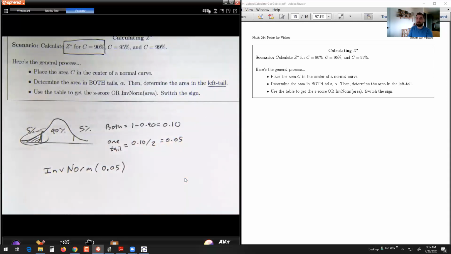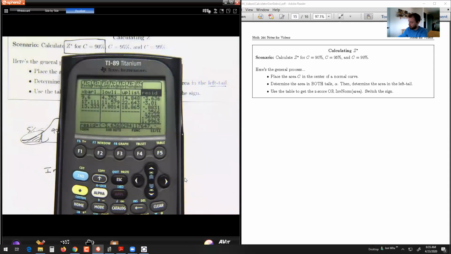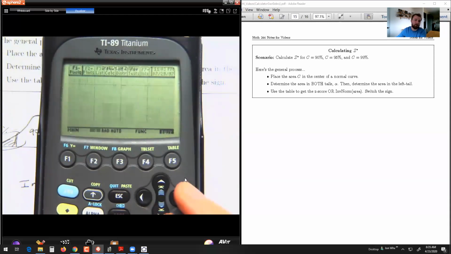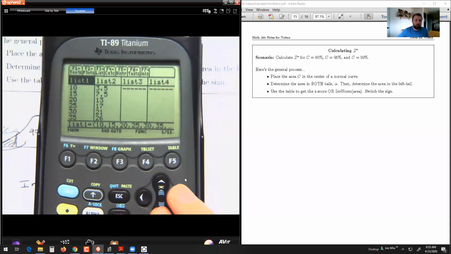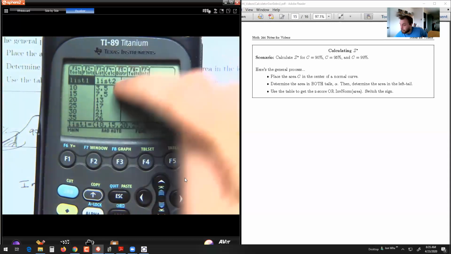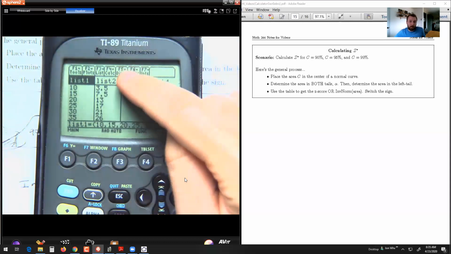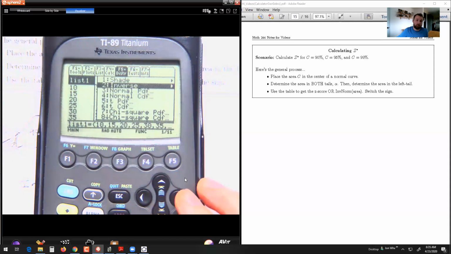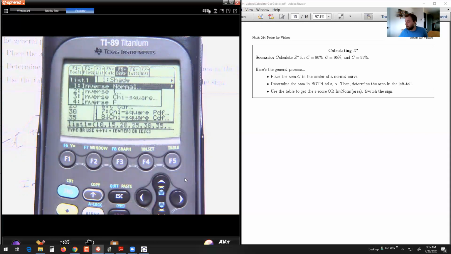Let me show you how to do this in the TI-89 calculator first. So I'm going into the same spot I always go inside of my TI-89, stat list editor. So I go apps, I choose stat list editor, and I go over to the top here. I'm looking at F5. To get to F5, I just hit the button for F5. I'm going in the inverse direction. So I'm going to choose inverse. I can either hit enter or the over arrow. I'll hit the over arrow. And I'm working with the normal distribution. So I'm doing inverse normal.